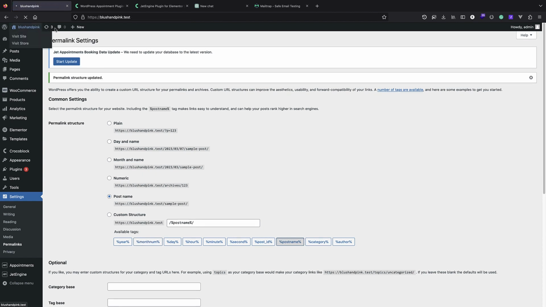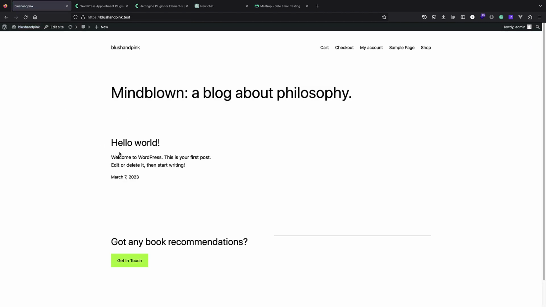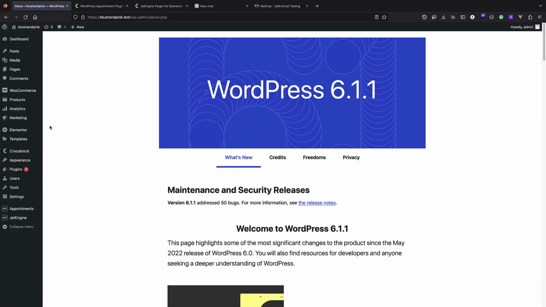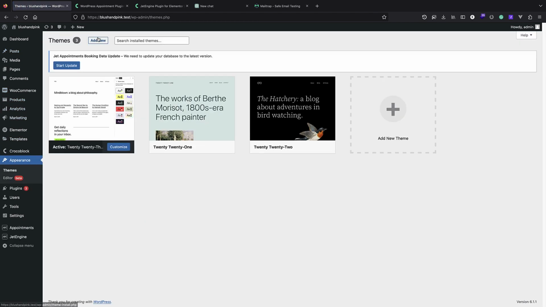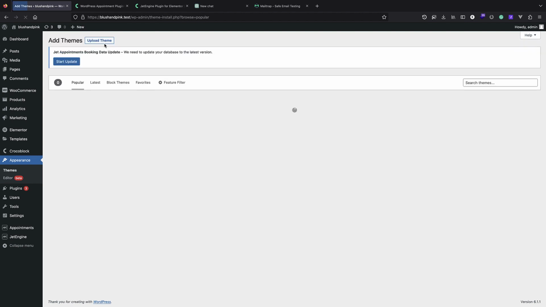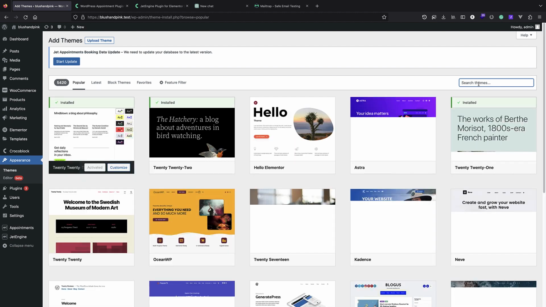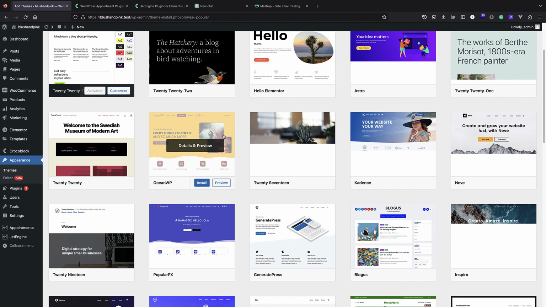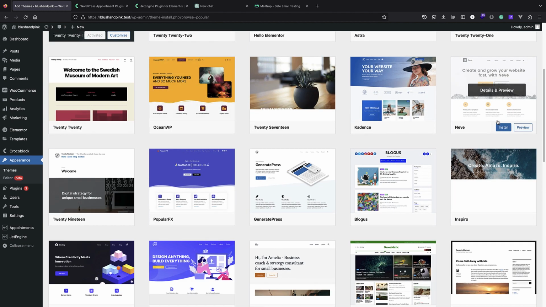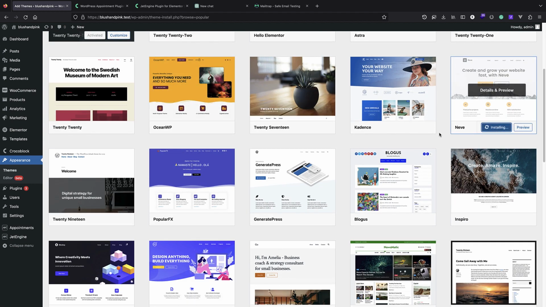And next, I just want to install the theme and just remove this blog section. We do not need it. Maybe you can just have your blog on a separate page. So let's just install a theme. We are just going to use Neve here, which is a very good theme, but really it's up to you and doesn't matter. All of them work, of course, but you will just want to choose a theme that is famous and has good support and has good features. So here we're just going to use Neve. Let's just install it.